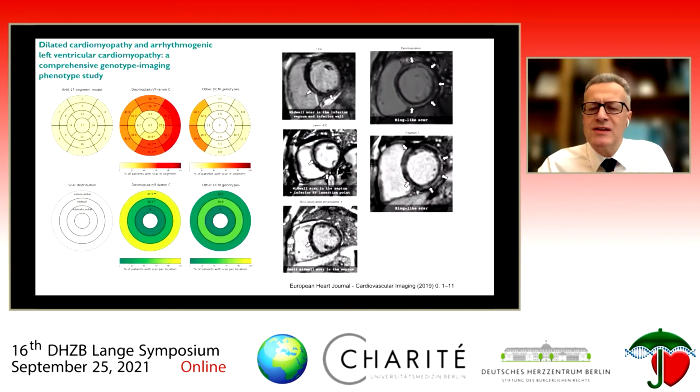We are starting to get some convergence between genetics and the classical traditional approach to diagnosis in cardiovascular medicine. For example, when we look at patients who have genetic forms of dilated cardiomyopathy, we're starting to recognize particular scar patterns, whether it be mid-wall scar in the septum, or these characteristic ring-like scars, which have a very high probability of association with particular genetic subtypes, in particular genes like filamin C, RBM20, lamin, and so on.